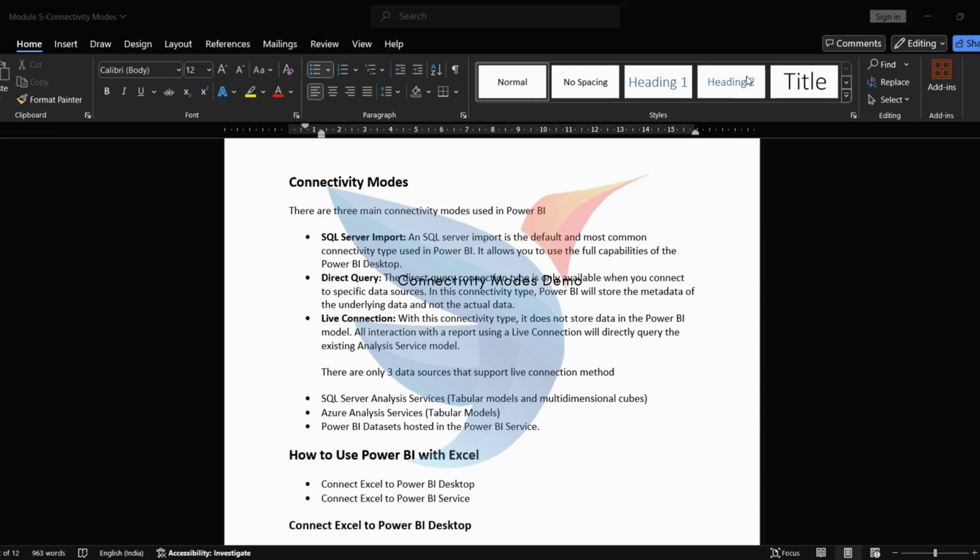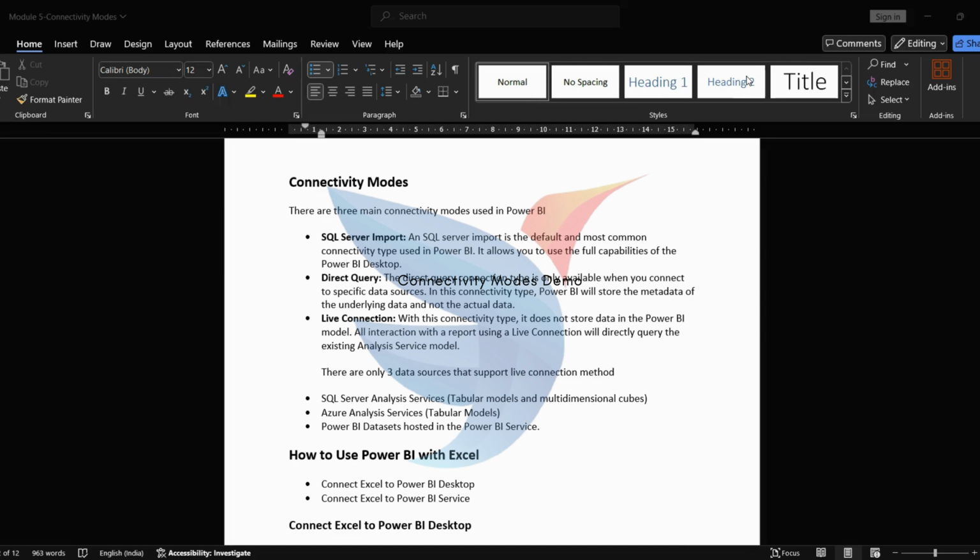All interaction with a report using a live connection will directly query the existing analysis service model. So we can see the difference. There is a slight difference between direct query and live connection. Direct query stores the metadata, whereas in the live connection, it does not store any data. It takes the existing current data directly.